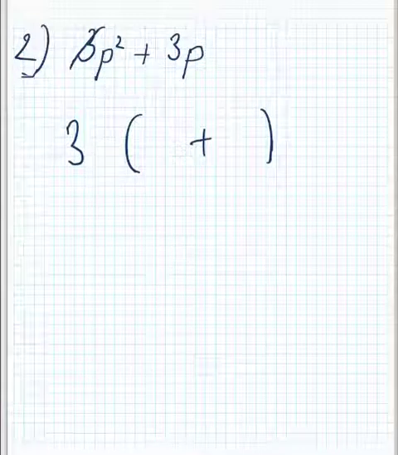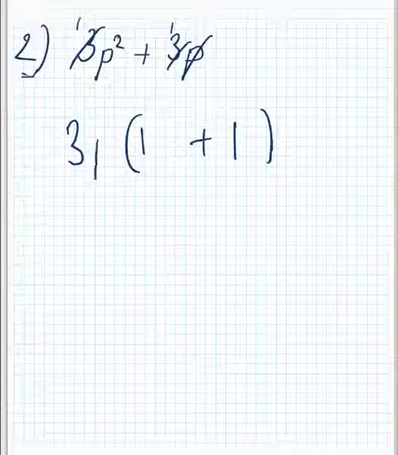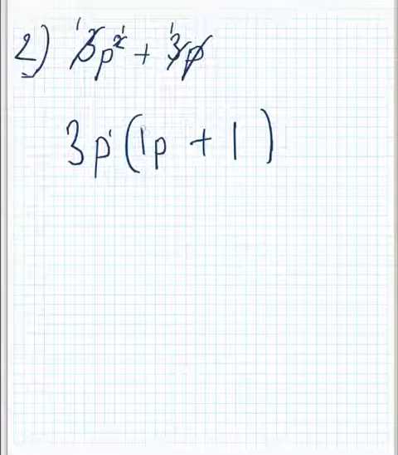3 divided by 3 is 1. 3 divided by 3 is 1. I'll put a 1 here and a 1 there, just in case there's nothing else, and the 1 has to be visible. Next, I have two p's over here, because p squared is saying p times p, and 1p here. So my smallest amount is 1p. It's gone from this side. I can take out 1p, and remember there's an invisible 1 that tells us it's 1p, and 2 take away 1 on this side is 1p. So I'm left with a p in here, and I'm done. We can make this 1 invisible here, okay, and also that little power, and that's it.